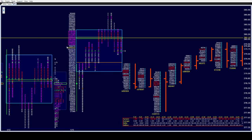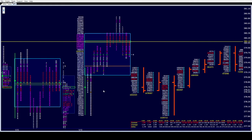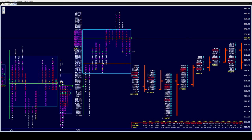Then I didn't do anything. Well, I gave the room a break. Usually when I leave the room to get my lunch or use the restroom, that's when the market gets a move. And I still said I'm not crazy about how the buyers are acting. I think we might take out E and get something to the downside. So I said I'll leave the room, and I left the room, and then lo and behold, that's what happened.